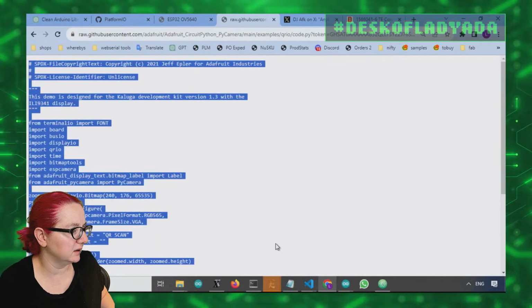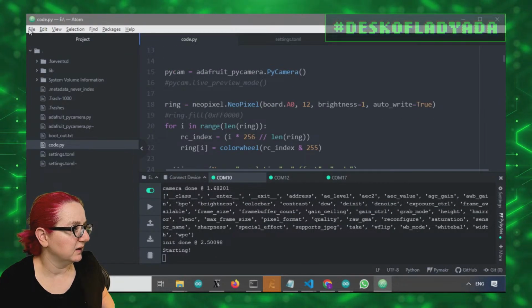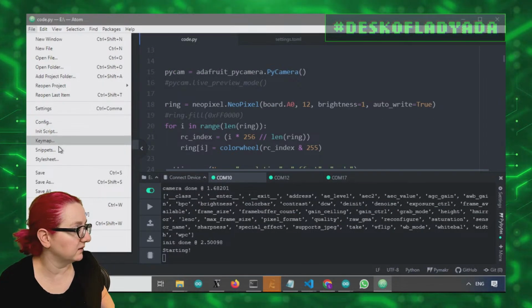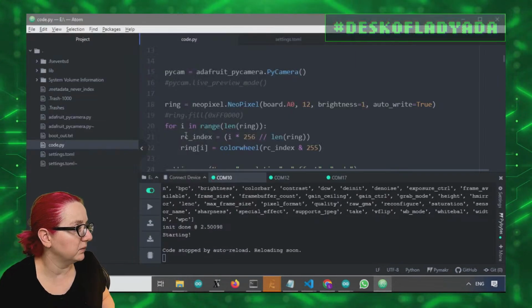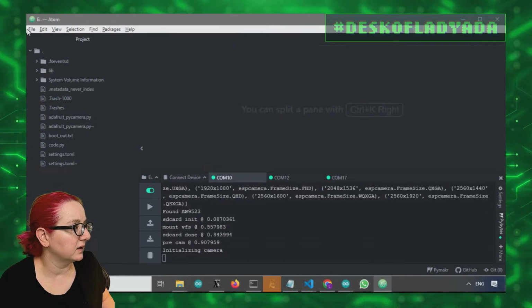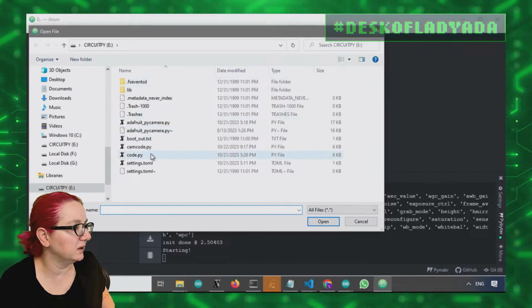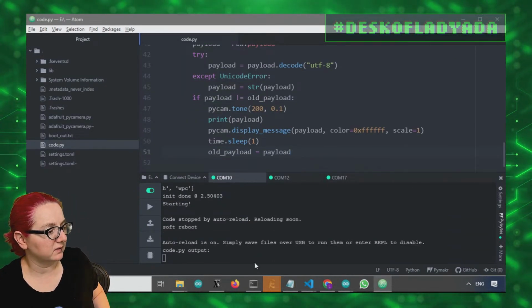So let me put this in here, and then let me save this as cam code PY. And then open. Let's see if this works.